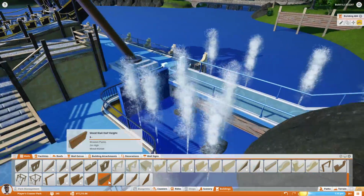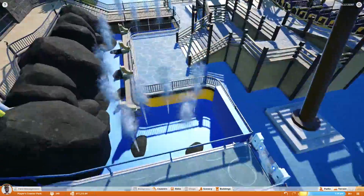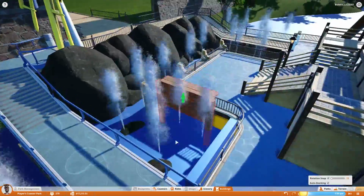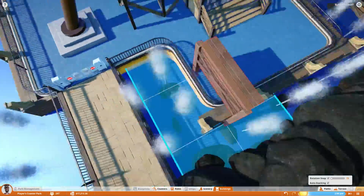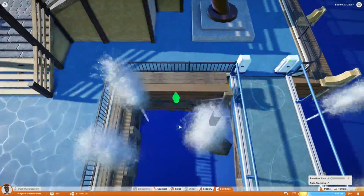Again, suspension of disbelief, it doesn't look very good. Well, it doesn't look realistic or anything like what I was initially going for, but I think it came out pretty cool. And deleting some sections off, just grabbing 2 and then 1 just so we can squeeze them in there. Just covering up that yellow, because I really didn't like that yellow, it's kind of ugly.